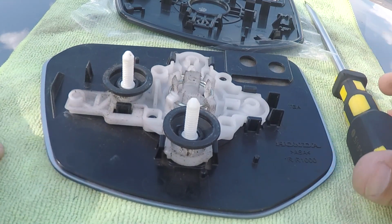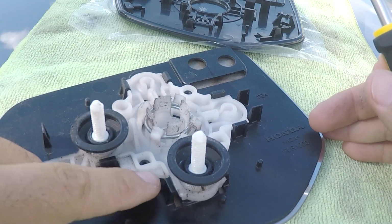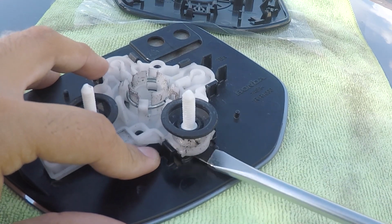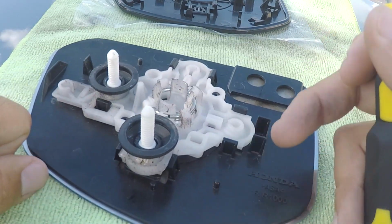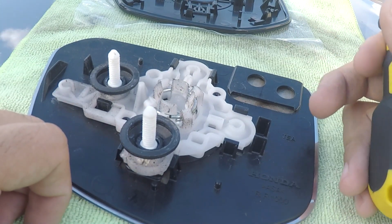Might as well go ahead and show you how to do this, just in case anybody wonders. Like, there's just little plastic tabs you gotta undo. So I just take my screwdriver here, same one I used to pop it off, and just kind of wedge it underneath and pop up. Just be careful not to break the black clips, because that's what holds the white part. Although, you know, if you break it, it's not the end of the world, because that's attached to the mirror and you're about to put a new mirror on.